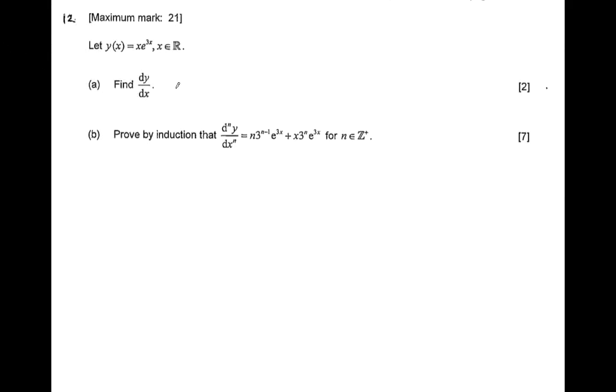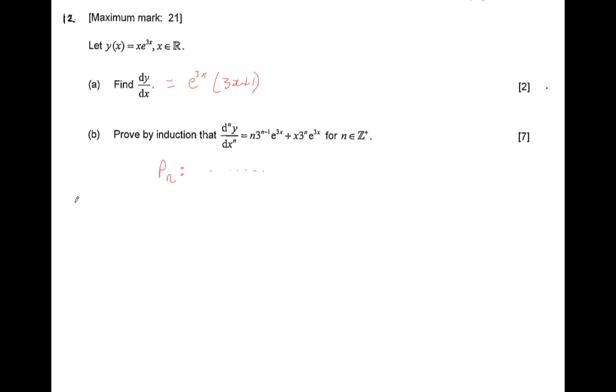Okay, so you recall that the answer for dy by dx here was e to the 3x into 3x plus 1. That's going to form the first part of our proof by induction. Okay, so proof by induction, we don't need to write anything too fancy down here. People put, let P of n be the statement such that, okay, you can do that notation, it's fine. But we're going to get straight to it.